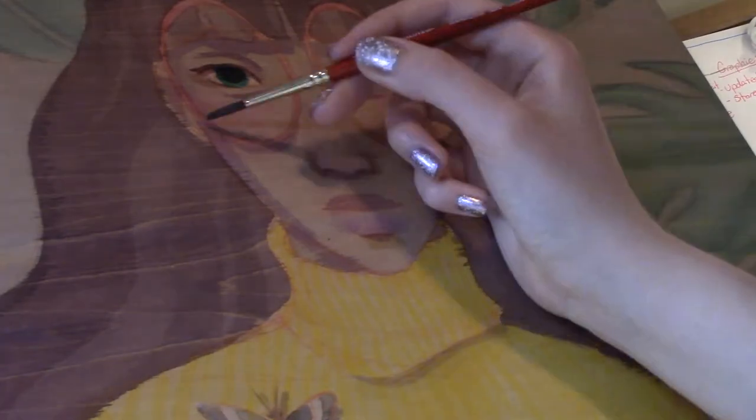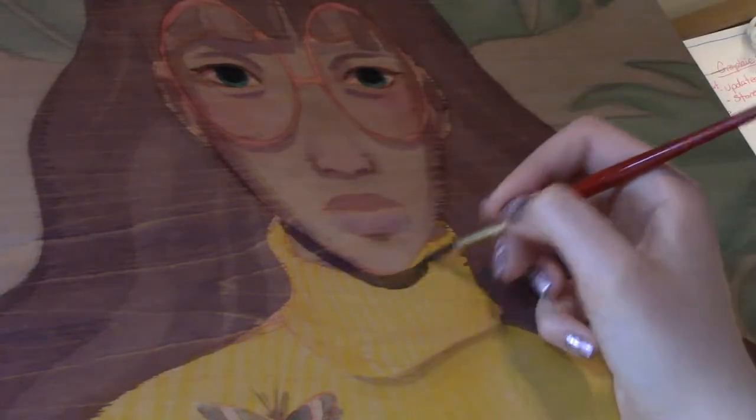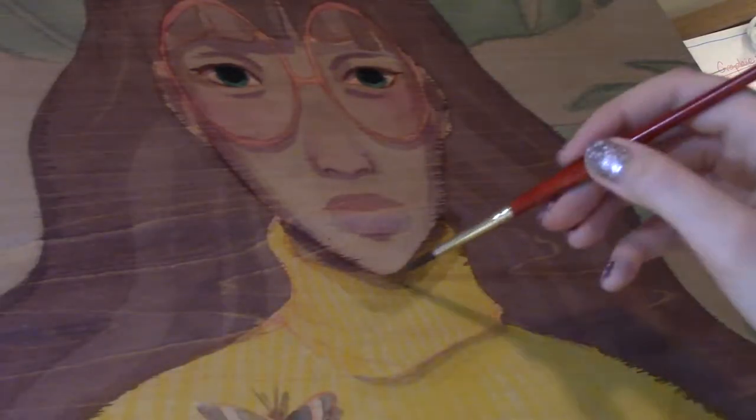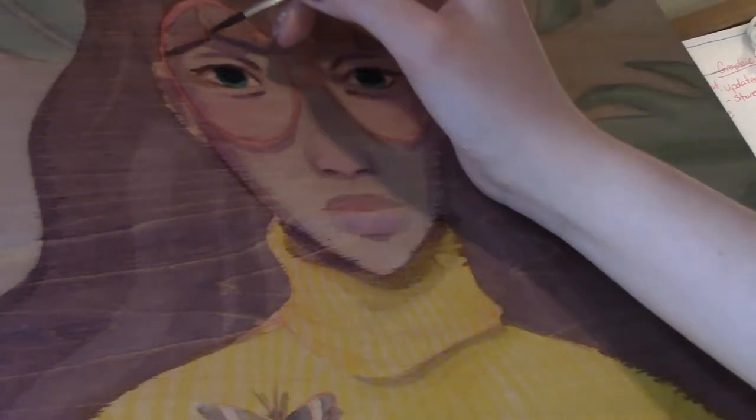Working on the face here, I decided to work really slowly and just make sure that everything was in its place. I mean, after I spent so much time on this, I did not want to mess it up now. Adding shadows can be a little scary here too, because I put that in and it seemed so dark, but it does dry back quite a bit.